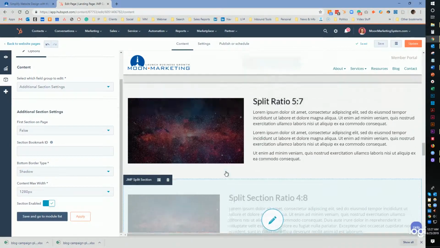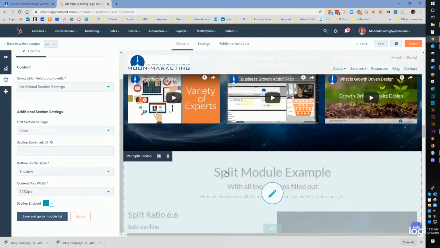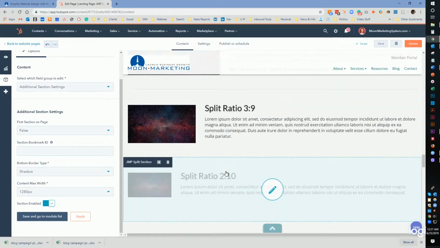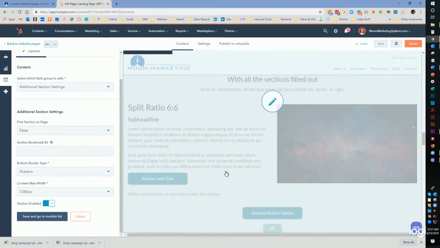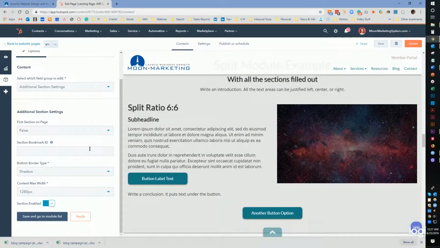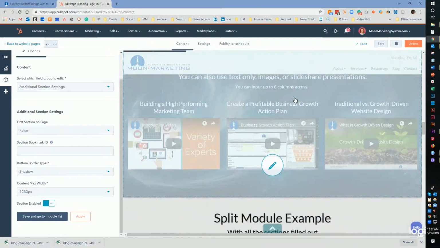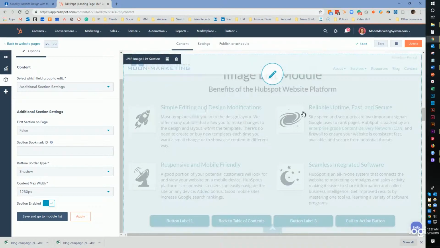So, pretty much you get your content, and you can decide, I'm scrolling all over the place, sorry. You decide how you want it to be displayed, how you're going to make it look good on the page. And so once you're familiar with the available modules, it makes it easy. So if you have a bullet list of 4 things, you might want to use an image list module like I did up here.